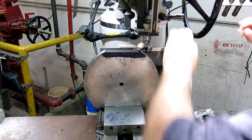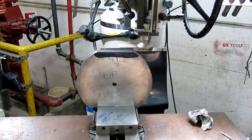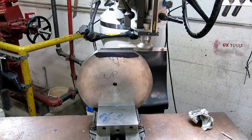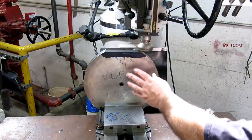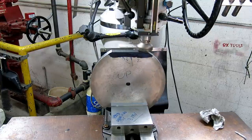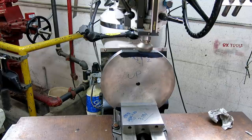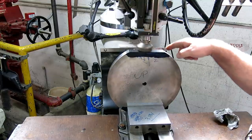Let's go down and touch off. Back up. It's a little fast. Zero that. Let's take 10. See how that behaves. There it goes. Pretty good. Yeah, it's pretty light cut, but looks like it's picking up a little bit. Pretty good. Finish looks nice.